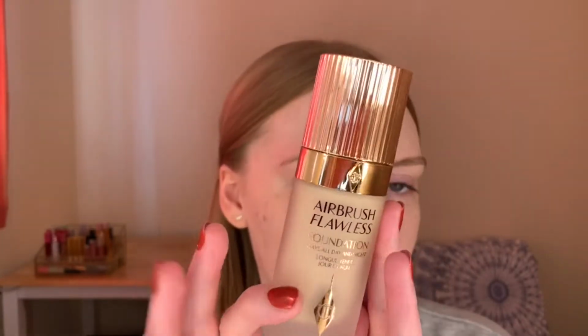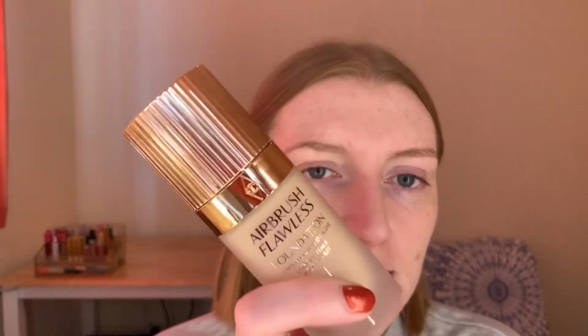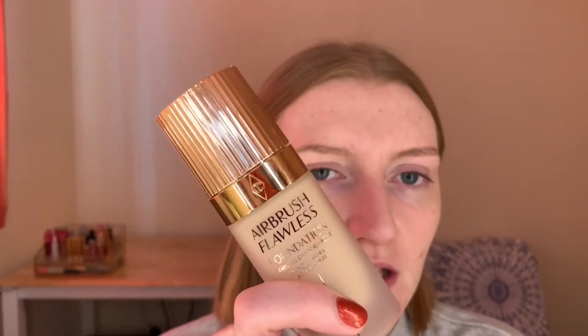Okay, so for foundation today, I'm going to use a new product I got. So last weekend I was in London, obviously did lots of shopping, and I got a makeover done at Charlotte Tilbury. So it's one of those ones where you pay X amount for the makeover and then you get that back in makeup. So of course I had to test out the new Airbrush Flawless Foundation. I have every other Charlotte Tilbury foundation, so there was no way I wasn't going to try this. This comes in 50 shades, I believe, and it was £34, I think, which is quite expensive, but they are high-end luxury products, and I was going to buy it regardless, let's just be honest.